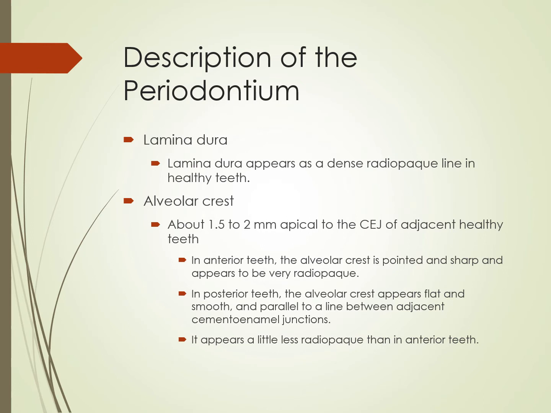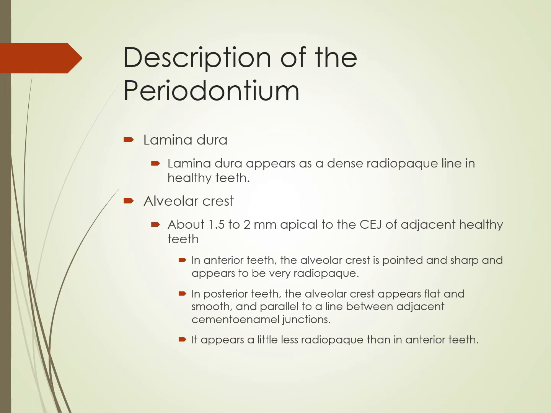When we're looking for the alveolar crest, or the crestal bone that is interproximal, that's in between teeth, we're looking for about 1.5 to 2 millimeters worth of space in between the CEJ and where the top of the crestal bone crests, right? So if it's farther down, if it's receded, if there's more than 2 millimeters worth of space between the CEJ of those adjacent healthy teeth and where the crestal bone is, then we know that that's a problem. There's bone loss there, right?